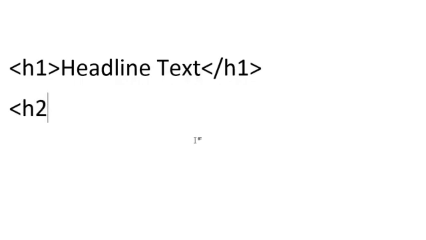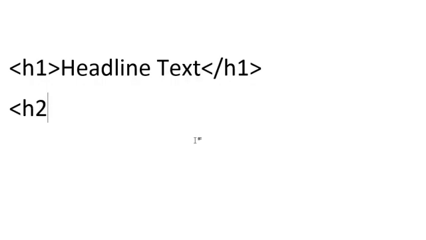So it's a little bit backward thinking, but if you think about the Olympics, for example, the number one person, the number two person, the number three person, the number one person has a bigger prize. So in this case, bigger headline. The number two person has not as big as number one, but a lot bigger than number three. So that's kind of how it works.